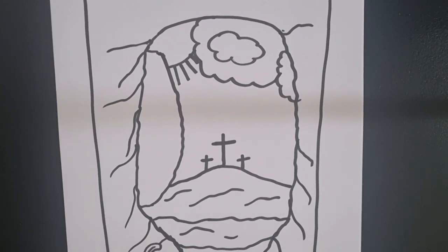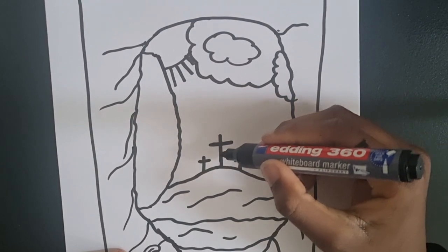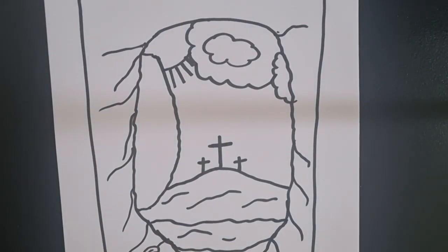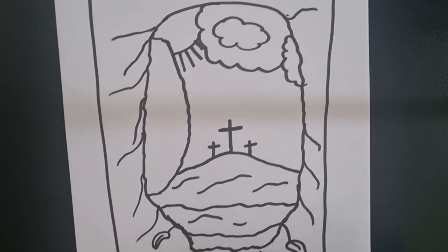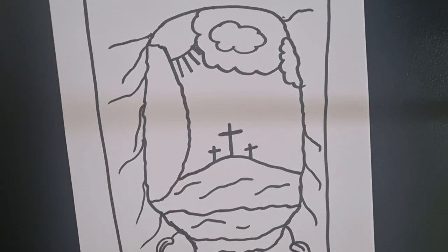Empty tomb and the crosses on the hillside. Now all that's left to do is colour. If you've got your colouring pencils or colouring pens, just start colouring. So let's begin.